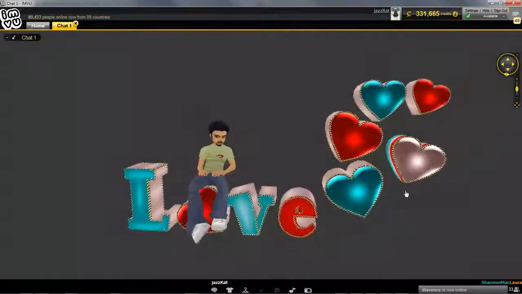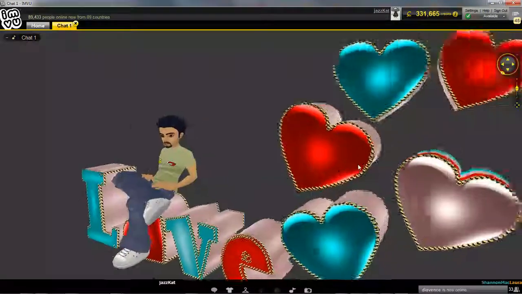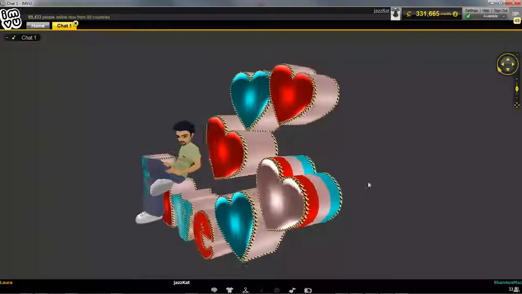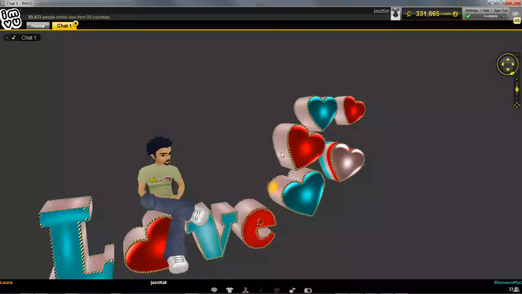It's a simple texture, but it just works quite well. So that's why I like that one.